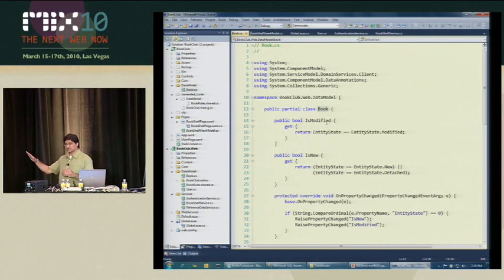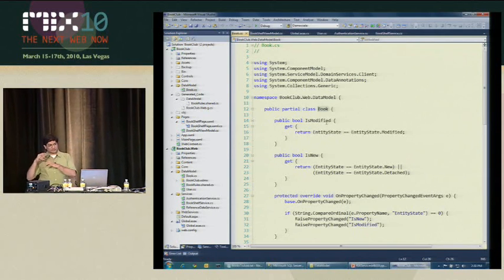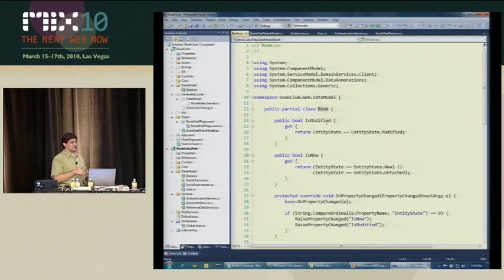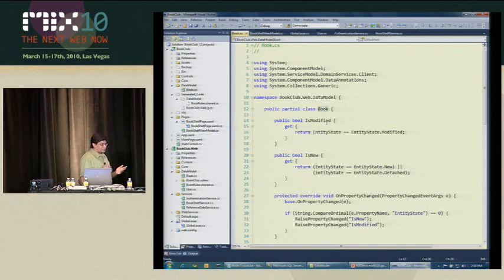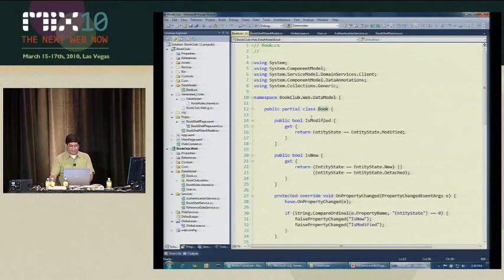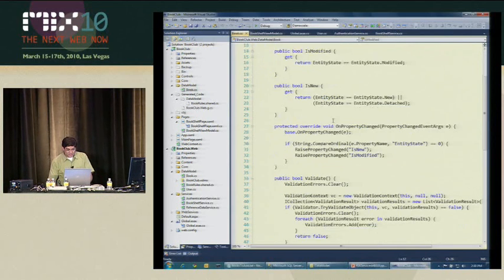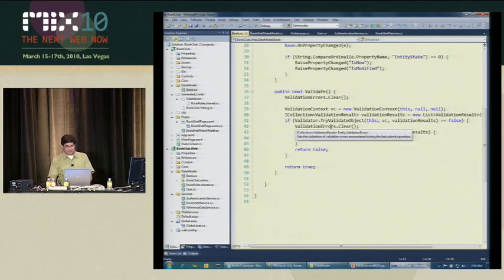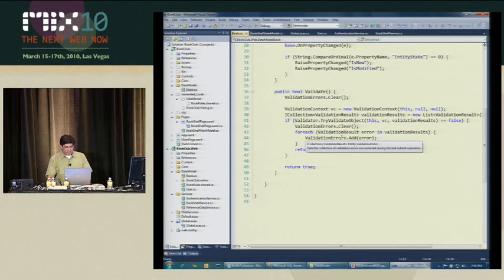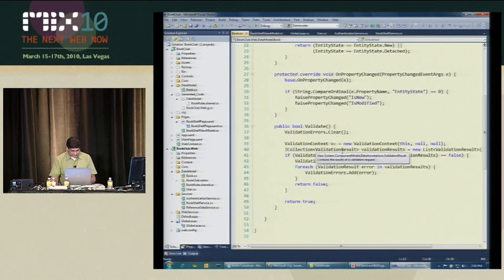You can add partial code on the server to the server version of the book. I can also write a partial class on the client to add partial code on the client. All right? So here's where I'm going to do the validation. I'm going to speed through this just so I can get through the rest of the demo.